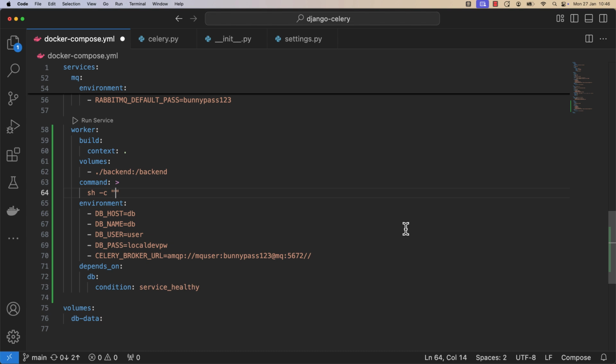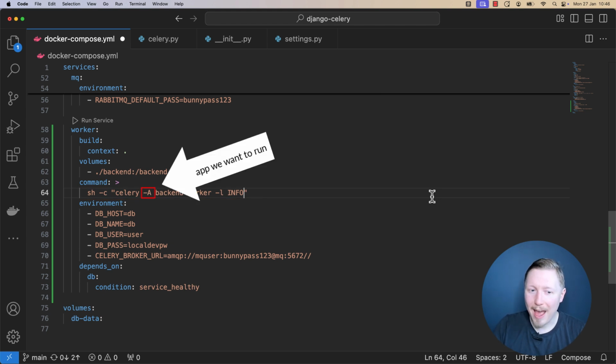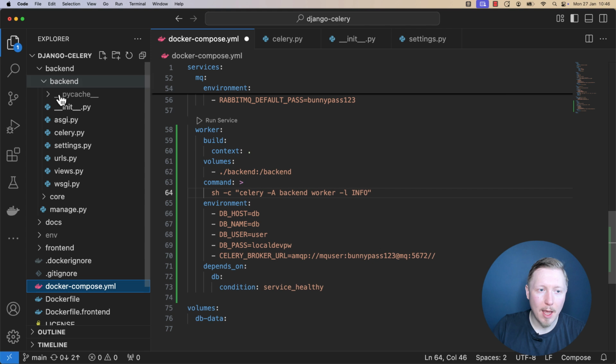So we'll do celery -A backend worker -l info. This runs the celery command, which is the command for starting the Celery worker service. -A specifies the app that we wish to run, which is the backend app. So it looks for the backend directory to run our app. And then the name that we're going to give it, which is worker.